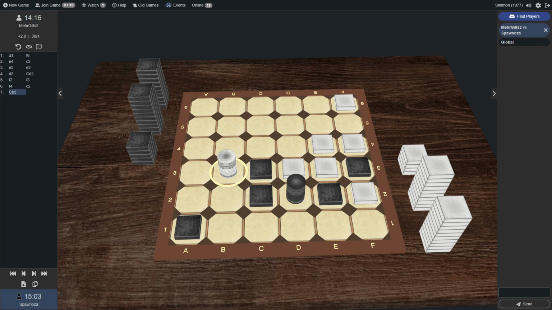Capstone drops there at B3. Interesting placement. Black may decide to go down at B1 here, or maybe C1 to sort of feign that you're going to go for that vertical when you can just play at B1 next. But okay, goes for the C1. I don't think white's going to fall for it. I think you'll know that just dropping a flat at C1 is going to interrupt that horizontal a lot more. Yep, that's what he does.